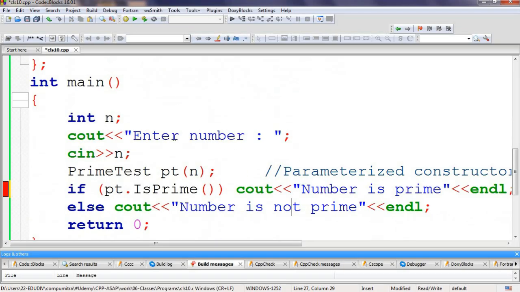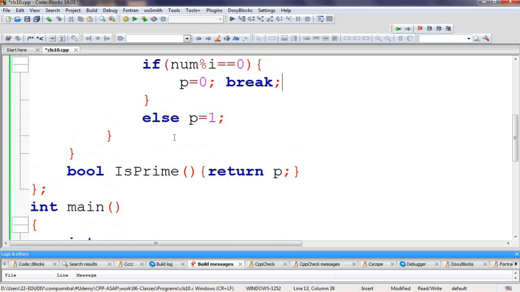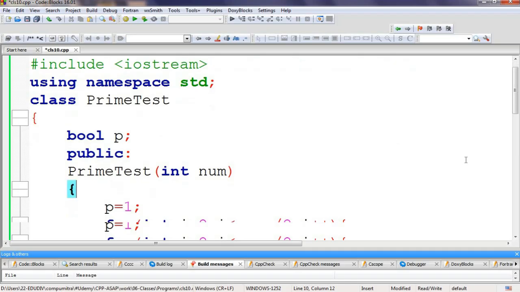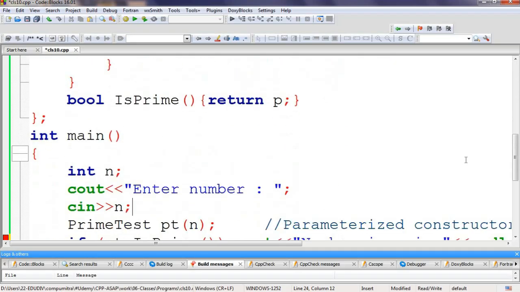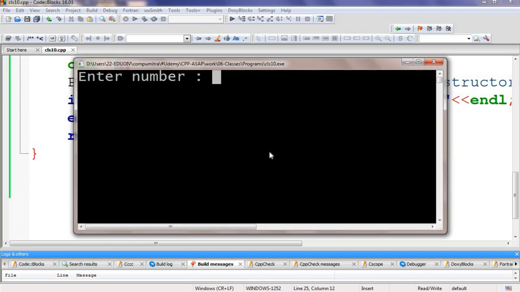While using it in main, I only know that it will tell me whether the number is prime or not. I am not bothered about the details. That is what abstraction is. Abstraction means I don't go into details, and encapsulation is that I hide things behind a particular envelope. That is hiding. So we shall run this again, and it is running well when it is hidden inside.